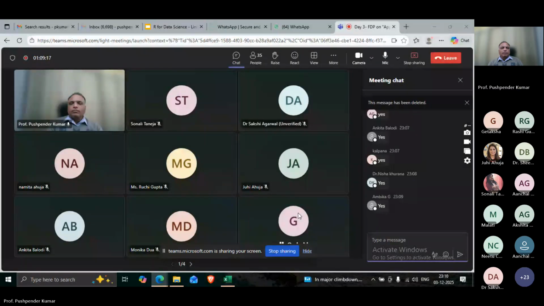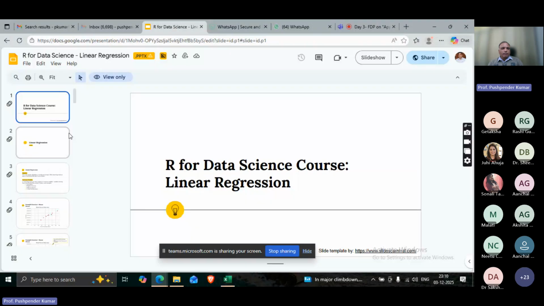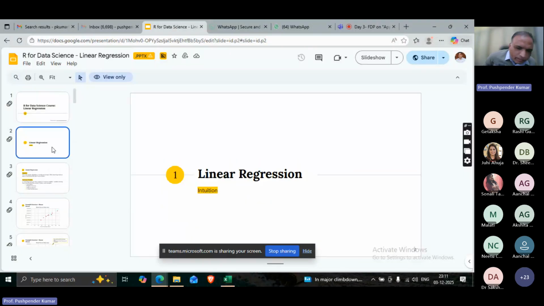Okay, fine. This I wanted to share with you, one more thing, because your hypothesis will cover one more ingredient, and that is your linear regression, my dear friend. So we have covered association and significant difference, but we haven't covered the relationship and impact, the regression kind of hypothesis.